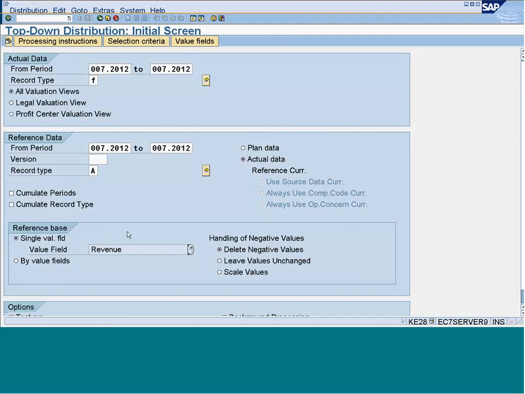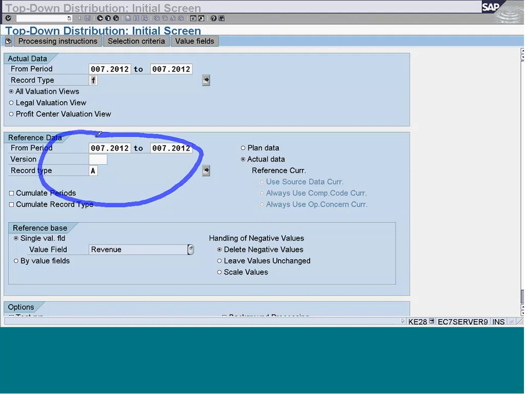Now what I am doing is distributing the data which is posted for F and for the period 007. There are other parameters, but right now just concentrate on this. As a reference I am just taking the actual data, which is also posted using KE21N.